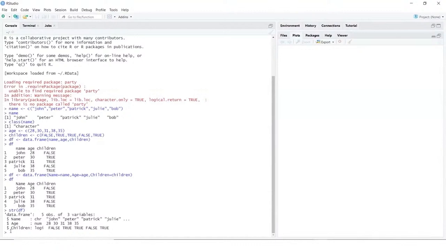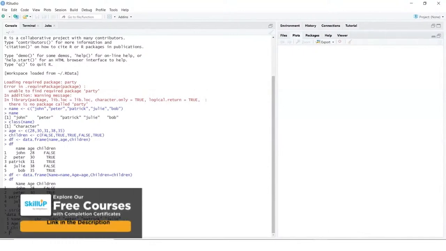Now here, when we look at our data frame, we know that name is a column. So the name column, which is character, is actually a factor instead of character. To suppress this behavior, we can always use the property stringsAsFactors equals FALSE.